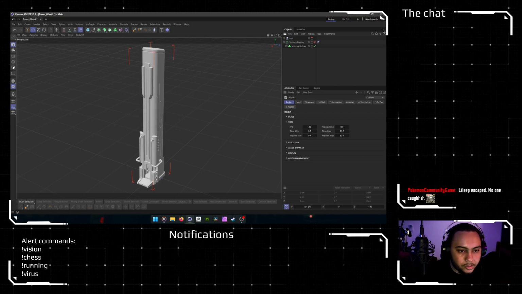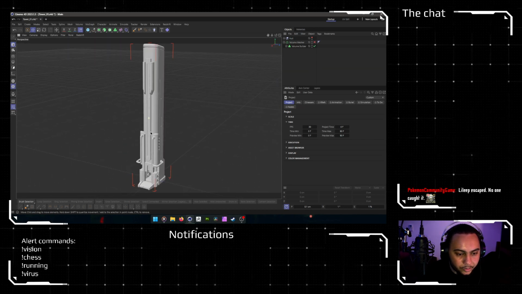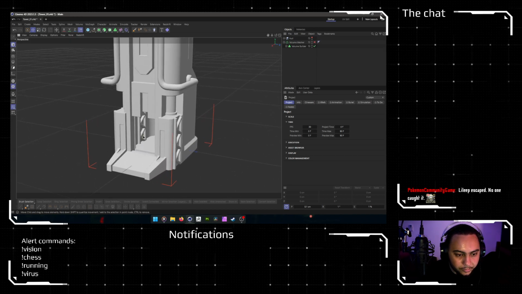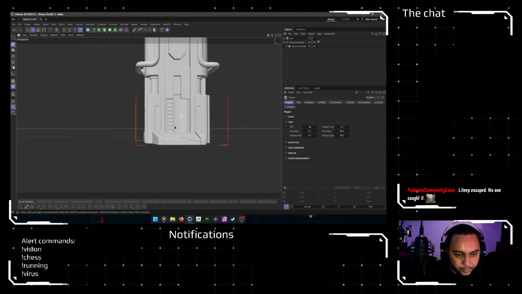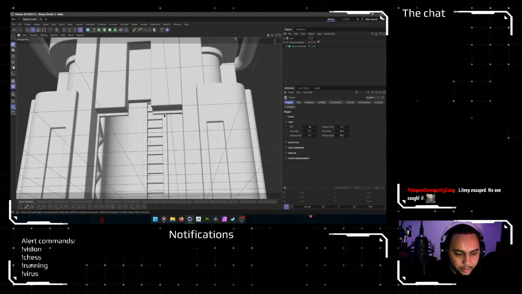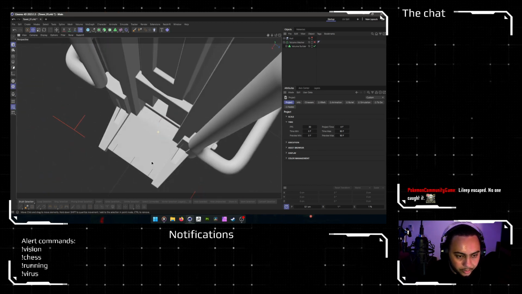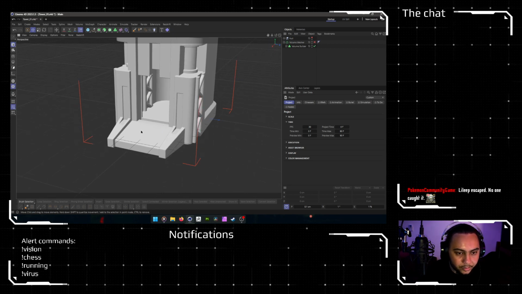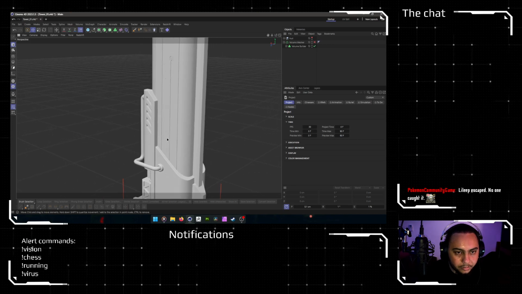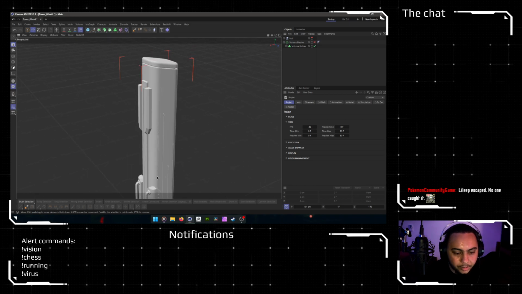Okay. So last time we ended with this model, which is the main structure of the tower itself, and we also made a few things for the interior, which is the rail that the elevator is gonna ride on, and we also prepared the place for the main door, main entrance, and some progress on how the tower looks.